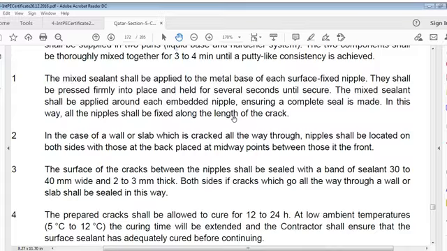Mixed sealant shall be applied around each embedded nipple, ensuring a complete seal is made. In this way, all nipples shall be fixed along the length of the crack.